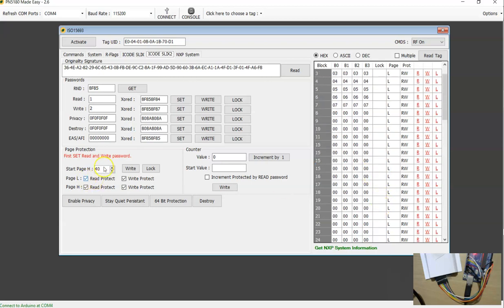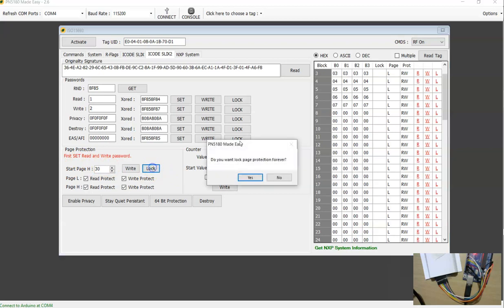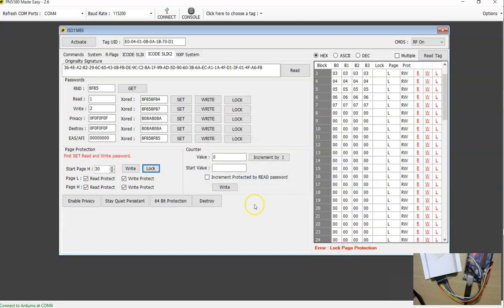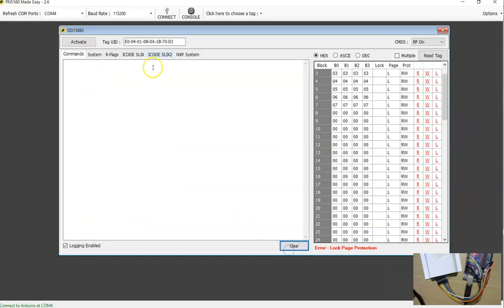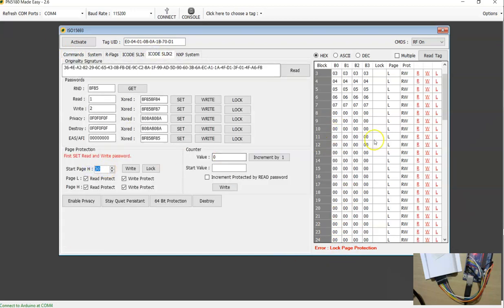Now that's it. Now next thing is we are going to lock it. We are going to freeze this thing. Our password is set. We are going to freeze this configuration, and nobody can ever change this configuration. Now before hitting the lock, I'm going to show you that this should match. Try without matching that and try to lock. Now you got an error. This error is because if you read the documentation again, now during the time of locking, the start page should match whatever it was set on the tag. It was 40.